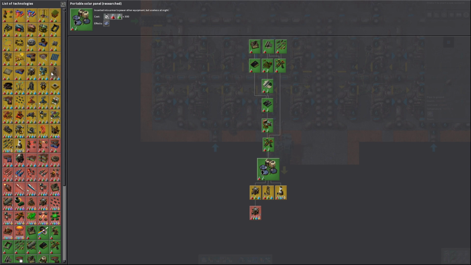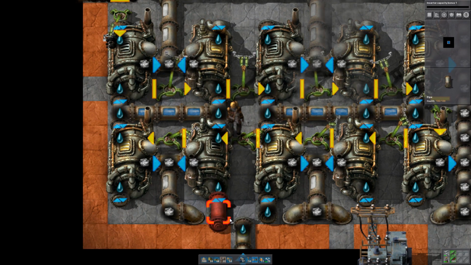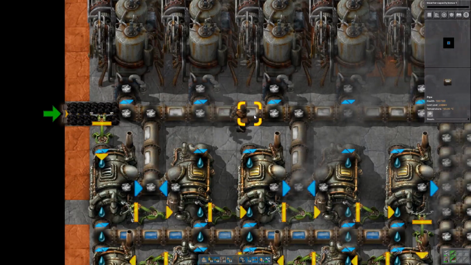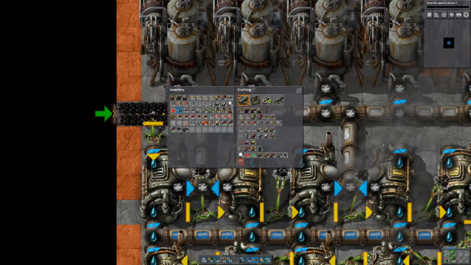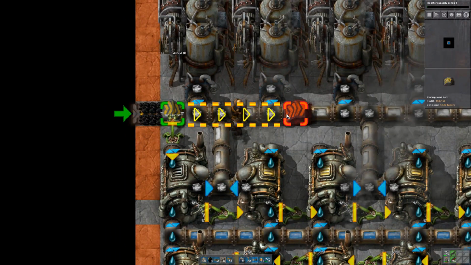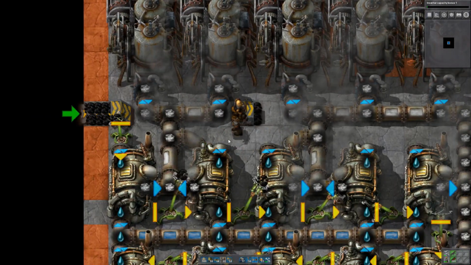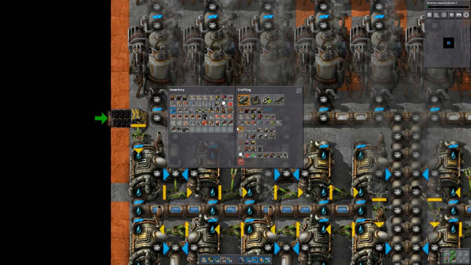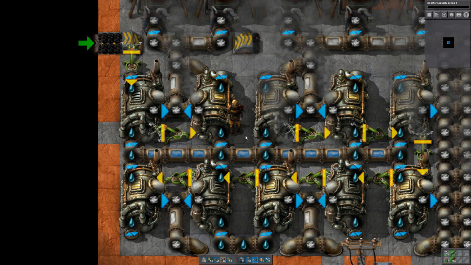Let's actually research stack inserter bonus, so then I'll be able to move more. But let's go through here. We were to do the red belt. Okay, if we do it underground here, that's still connected. So the steam can go through the pipes wherever it needs to. But we can now get this stack inserter.